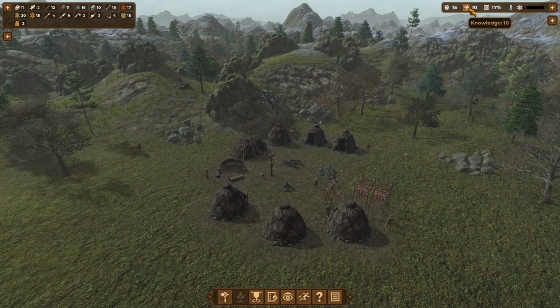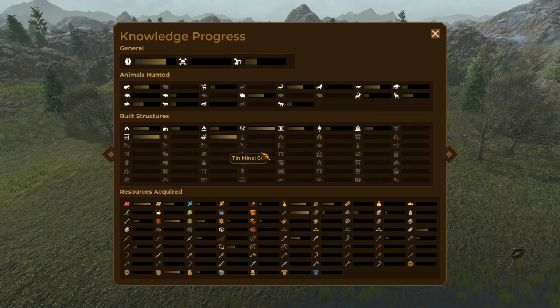So we have 10 knowledge points. We need 5 more. So, well, I don't want to deal with these ones. Reindeer, cave lion. Okay, so if I were to get bison, ibex, feral horse, mammoths. Okay, for a mammoth, we would get 2 knowledge points. Okay, we are gathering sticks, so stick will be done soon. And bone spear, if I make 5 more bone spear, that would be.